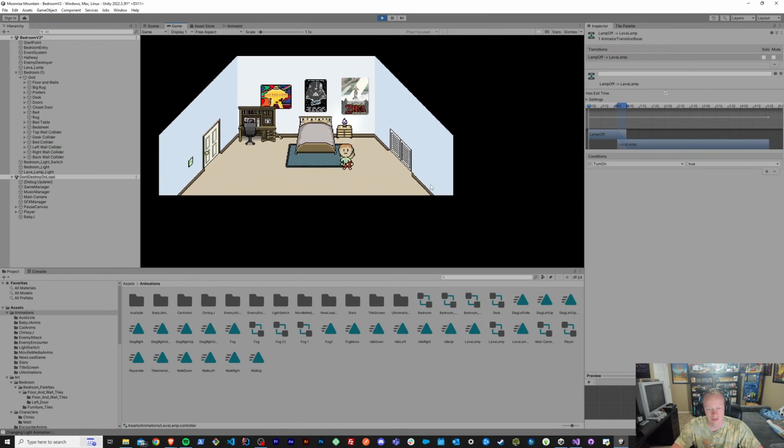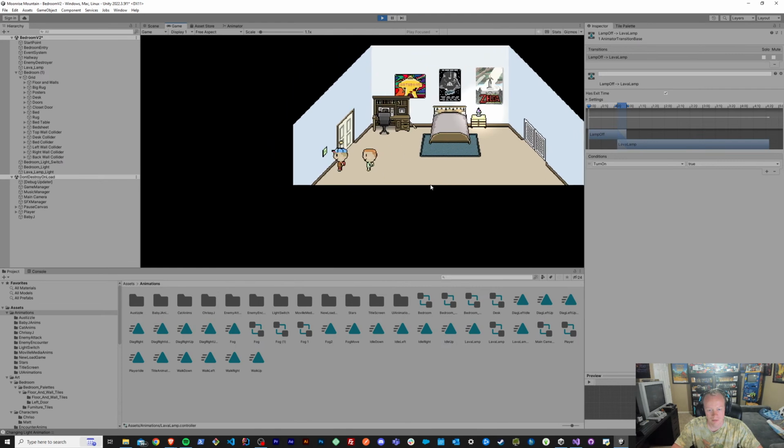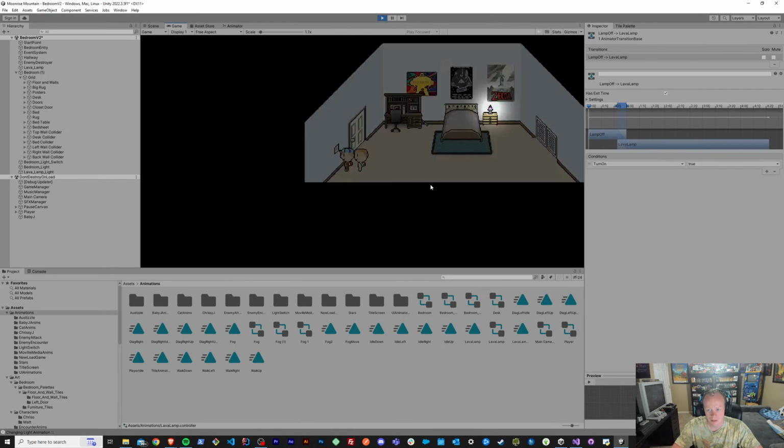Awesome. So I finished the animation and stopped. I turn it back on, it goes right back. Cool. Now my animation is still not quite right there. I'm missing a keyframe or something.